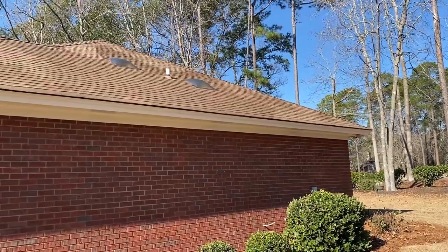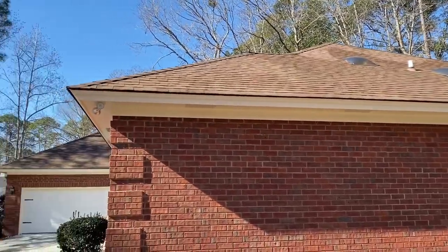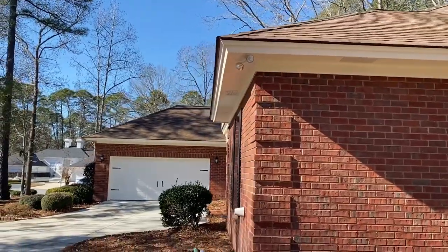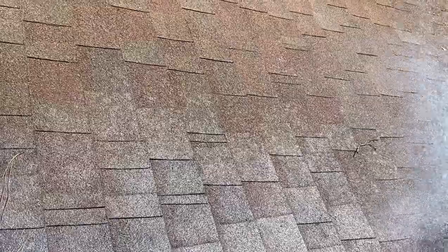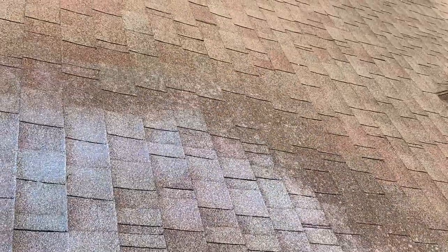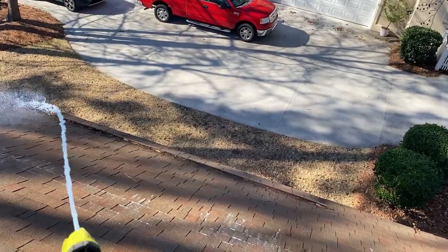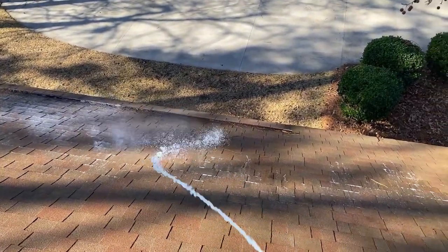So we have finished up the roof and it looks great. All the algae has been treated, eliminated, and rinsed away. And now we're about to get started with the application of the Stay Clean. So we have already mixed the solution. The instructions say to add 1 gallon of water for every gallon of Stay Clean, and 1 gallon of this mix can treat 600 square feet. This roof is about 2,500 square feet, so we're gonna be using 2 gallons of concentrated Stay Clean and 2 gallons of water.